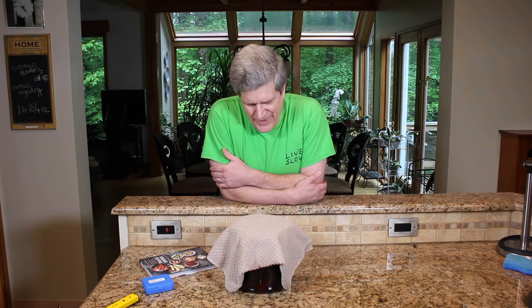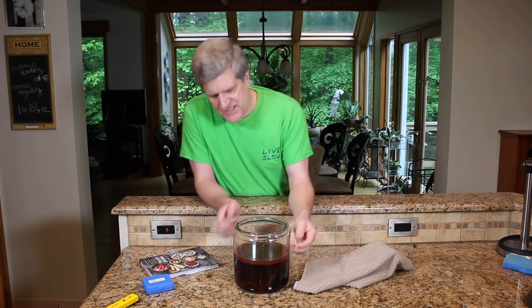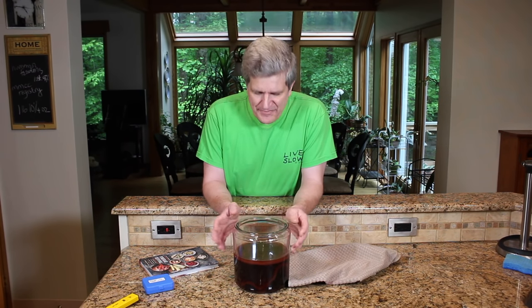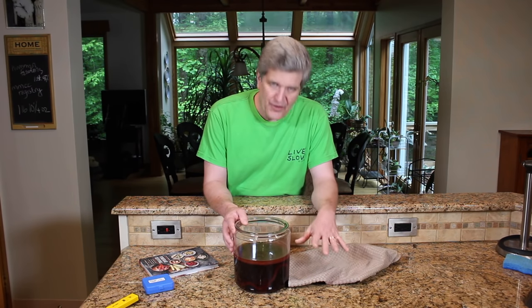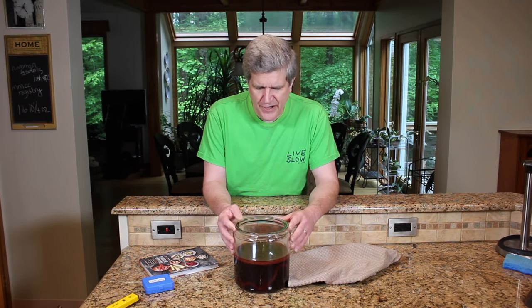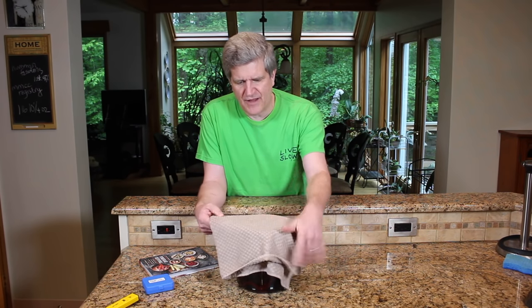It's been about two months since I started this batch of vinegar, and in the meanwhile I've actually learned a lot about vinegar. This vinegar is working — you can see there's a beautiful mother that's formed, probably three-eighths of an inch thick. After we set up this vinegar, remember we oxygenated it to get the sodium bisulfite out, then added a mother and inoculated this red wine with acetobacters. We covered it with a towel so it wouldn't evaporate too quickly and to keep the flies out.